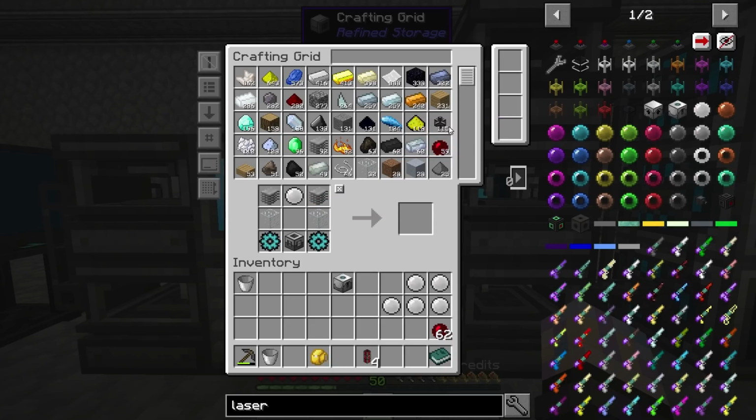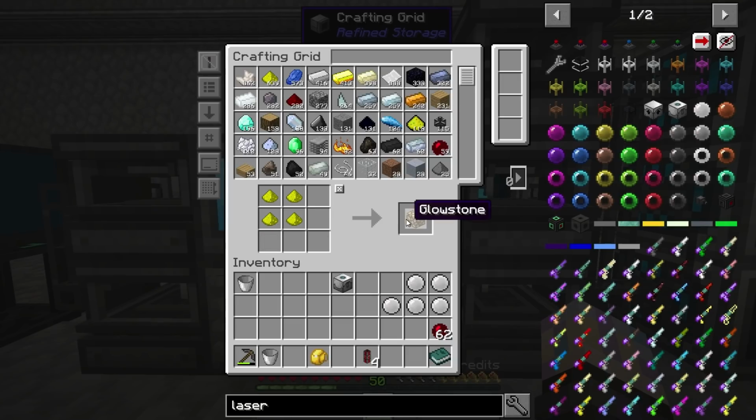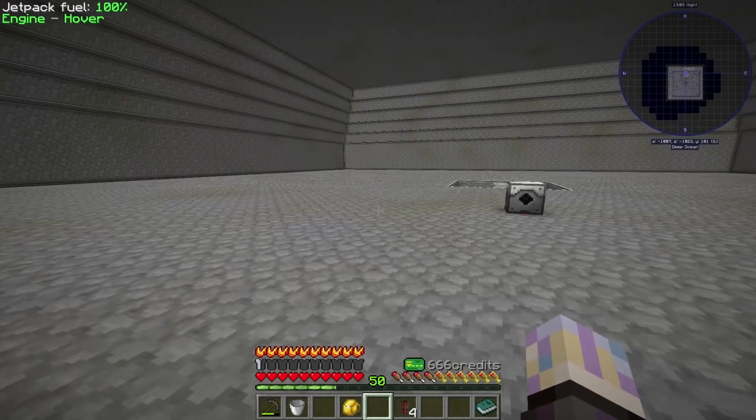Oh, no. What is it missing? It's missing glowstone, isn't it? What was it with the glowstone? Need to get that stuff to do compacting door, so I don't have to worry about that stuff. 3, 4. There we go. We got 4 laser drills.